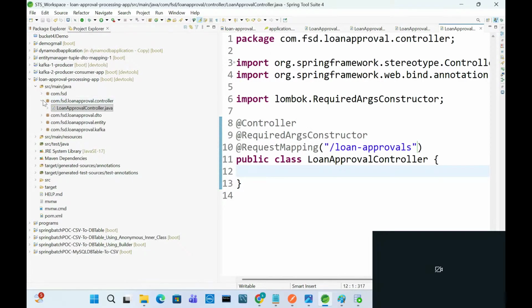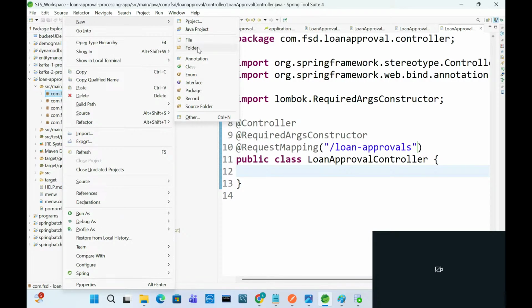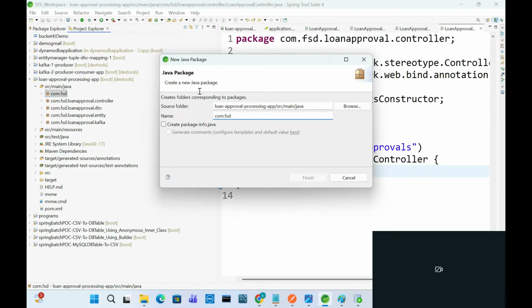For that, let's add a new package: com.apache.loanapproval.service.